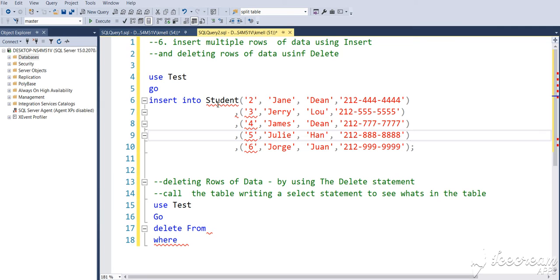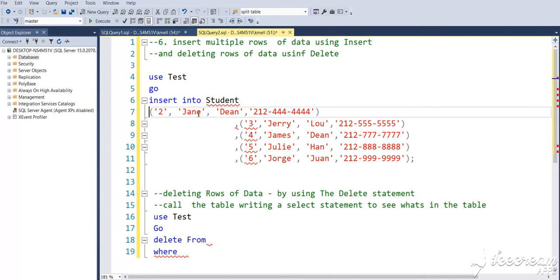So this is what we're going to do: insert into the table of student. And actually, we're just going to have to do insert into student, and then we have to put values. That's a good catch. Okay, values.